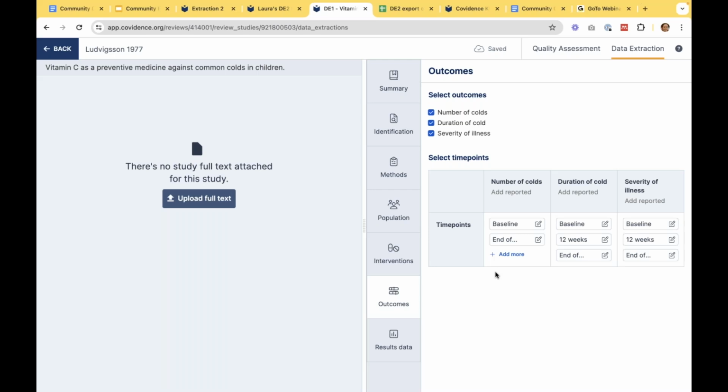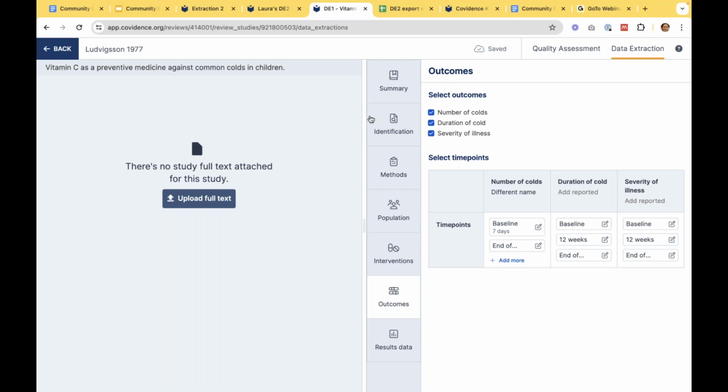The other thing you can do, you can see here where it says add reported name. If the outcome name was slightly different than the one given here, which is driven from the template, you can add a reported name as well. Similarly, if the baseline was reported at 7 days in the study, you can play with the name here. These are very particular and detailed answers that my colleague next week will go through, so I advise everyone to sign up for next week's webinar as well. I hope that's helpful.